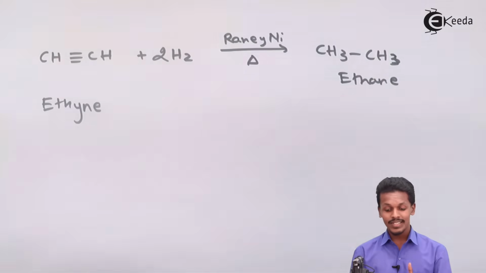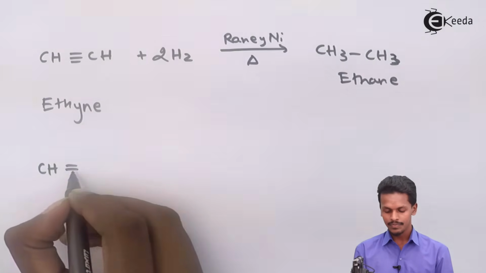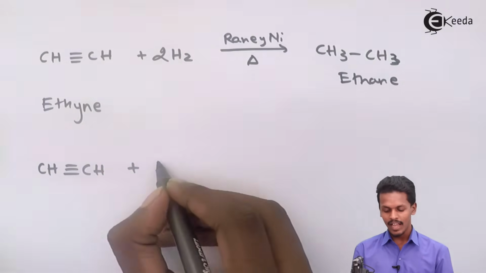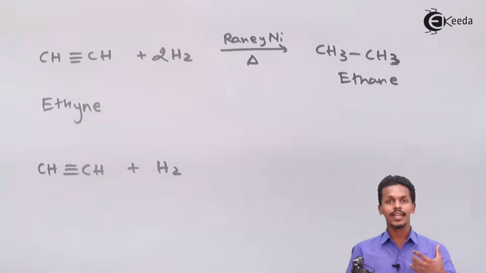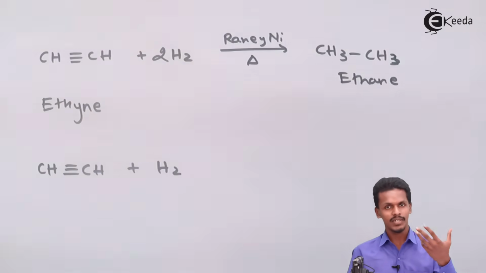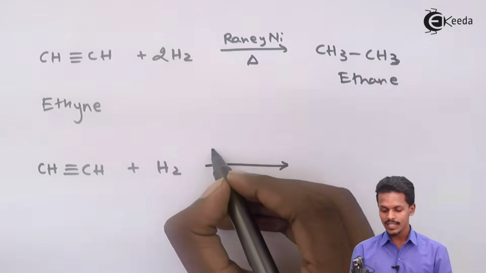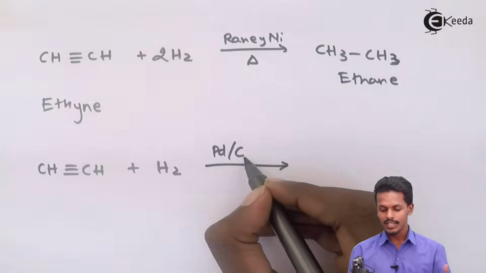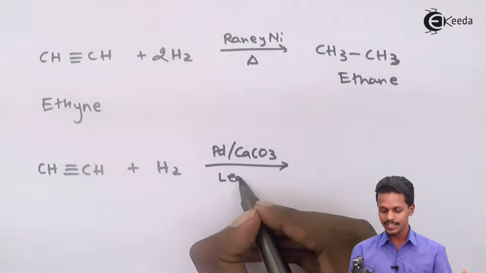But what if I use the same reactant, the same ethyne, and let it undergo the hydrogenation process? Hydrogenation is the process where hydrogen is involved, where a bond is converted into a lower-order bond, that is, if a triple bond converts into a double bond or a double bond converts into a single bond. So in this case what I am using is Lindlar's catalyst, that is palladium in the presence of CaCO3 and in presence of lead acetate.